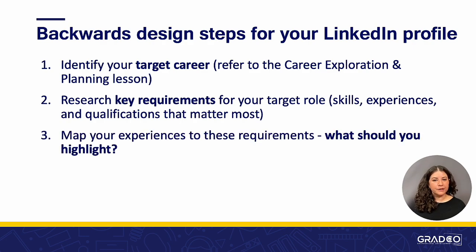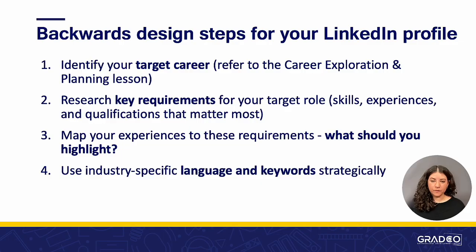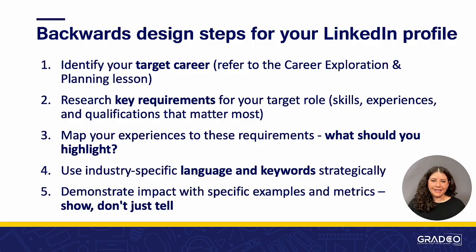Then, you want to compare your experience with that list of required skills and qualifications, making sure to highlight your strongest qualifications for that target job. And when you're doing that, you want to make sure to use industry-specific language and keywords. We'll talk more about that in a second. Finally, don't just mention that you have the necessary qualifications, but provide evidence of your expertise by using specific examples and metrics. In other words, show, don't just tell, why you are qualified.